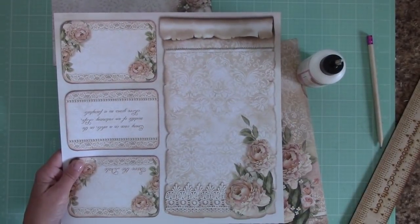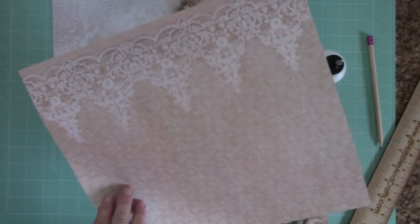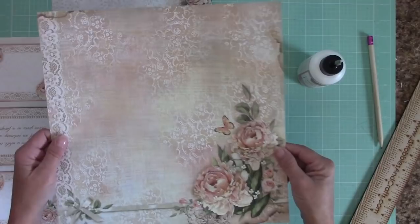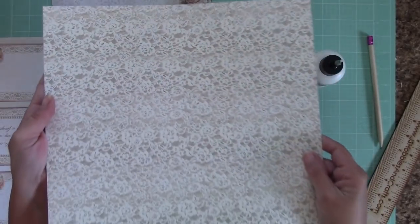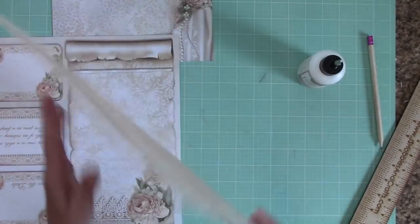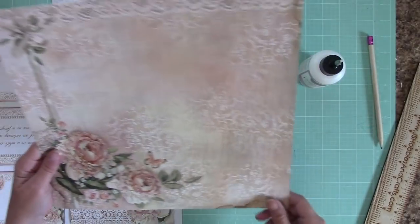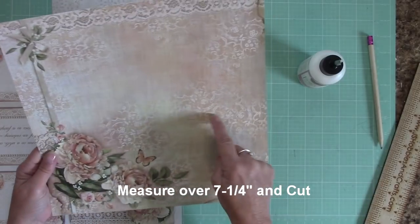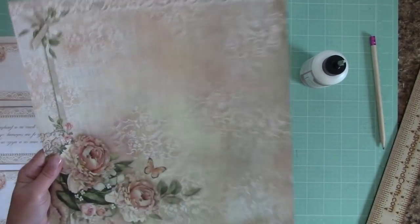In paper pack number 1, you will find this print. On the back, it looks like this. In paper pack number 3, you will have one of these left. On the back, it's this. It's what we used for our covers. Okay? So what we're going to do is cut one at a time. We're going to just flip this to where we are looking at it like this. We're going to measure over 7 1/4 inches and cut on this one only.